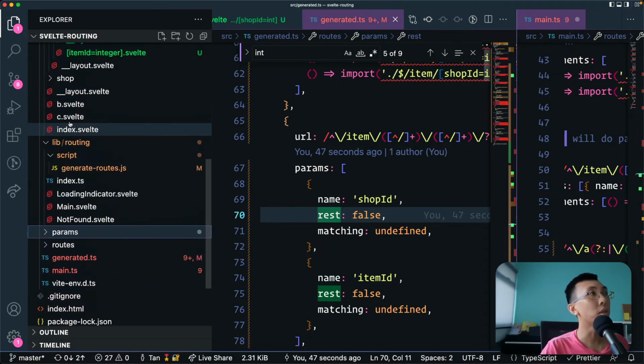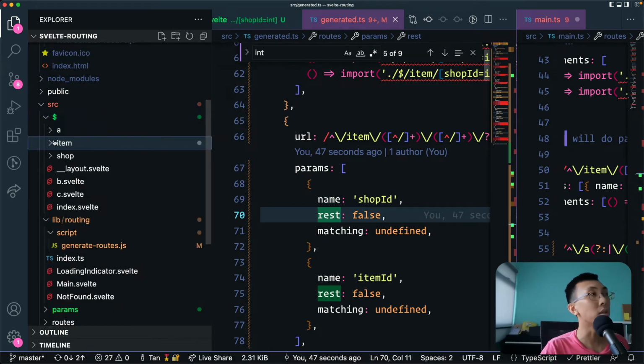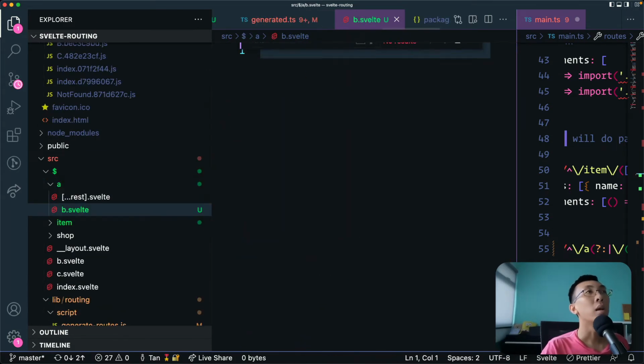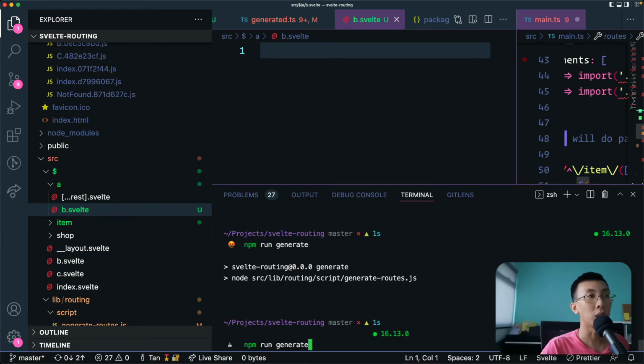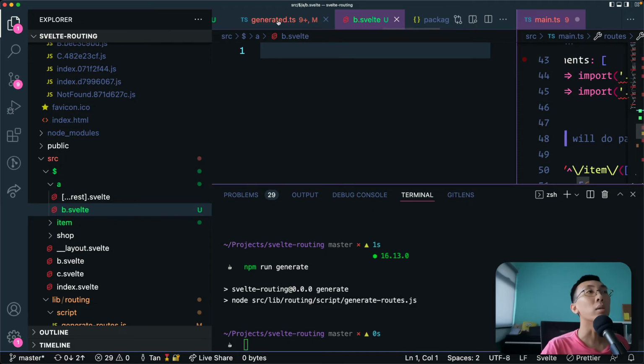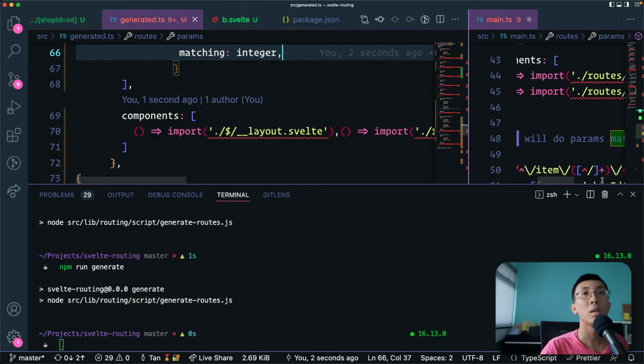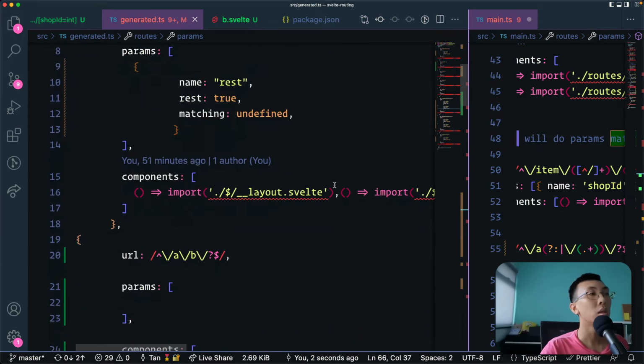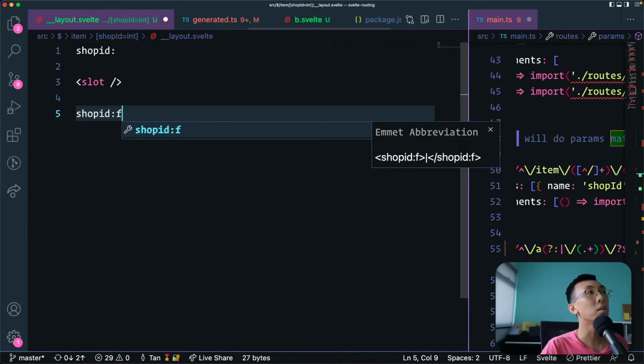So if I come over here and create another file, let's see if I can replicate that. I try to create a file called b.svelte. And if I try to run this generate again and take a look at our generated code, see, take a look.